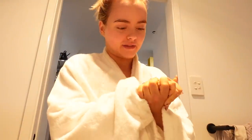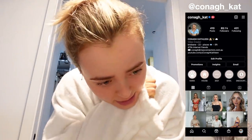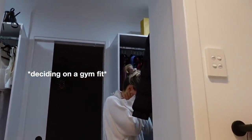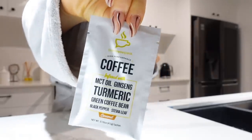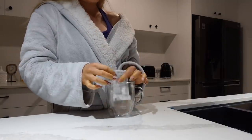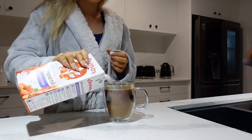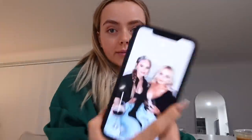Welcome to my 5am morning routine. Just got out of the shower — I don't normally have a shower but I tanned last night so I had to wash it off. I've just made my coffee. I usually have a coffee before the gym, kind of like a pre-workout. It's 5:31am.